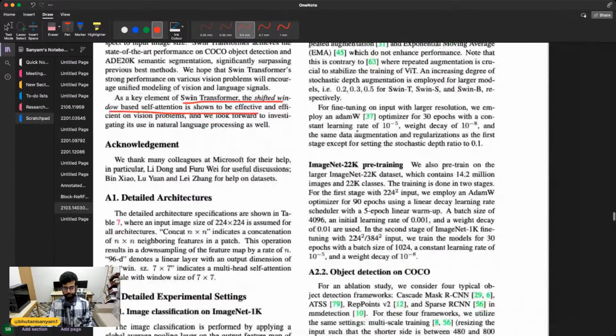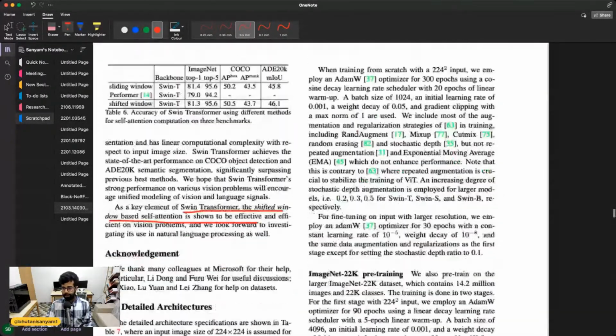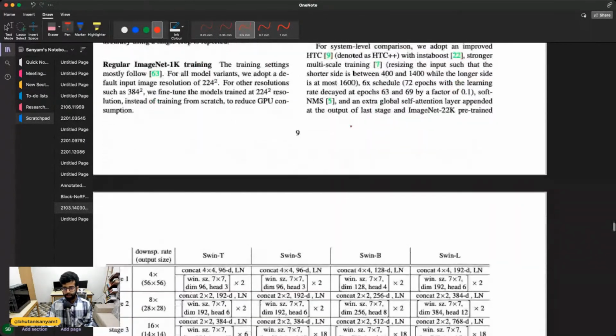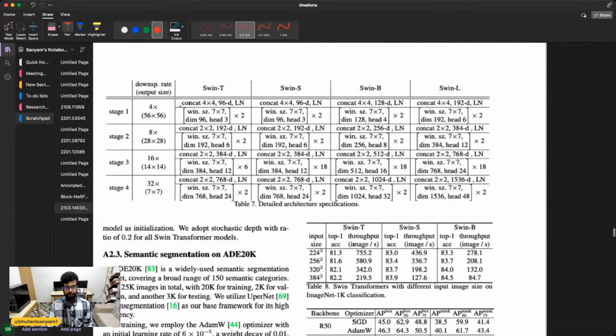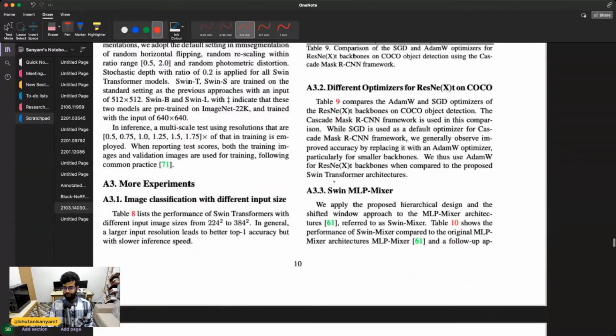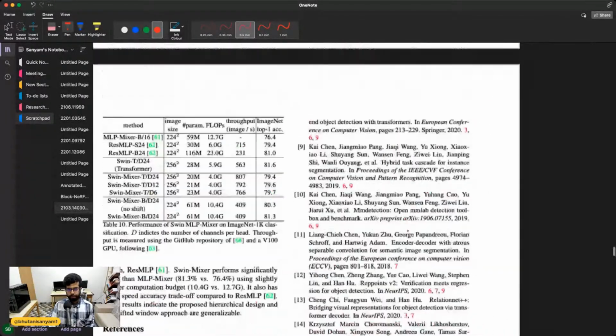I believe furthermore they talk about the details of different augmentations that they had applied, the type of suppression techniques they had applied when doing object detection, or detail of every single layer. They also create a Swin MLP mixer, which was quite interesting to me. So if you read the MLP mixer paper, they also try to apply Swin layers there. And I believe that's all I wanted to cover here.